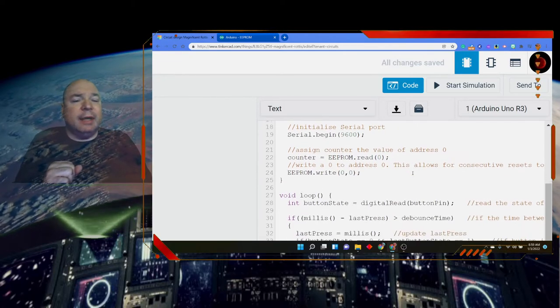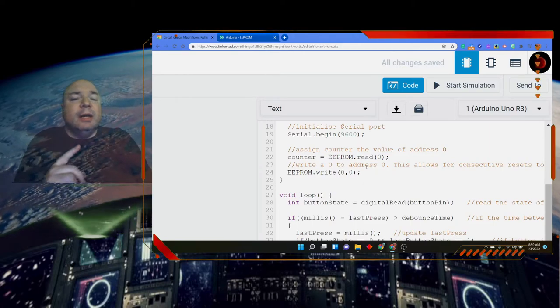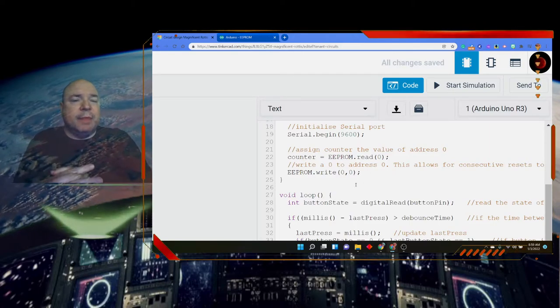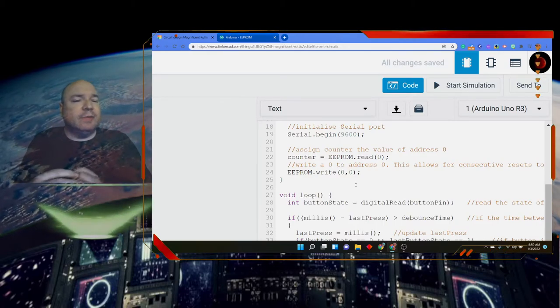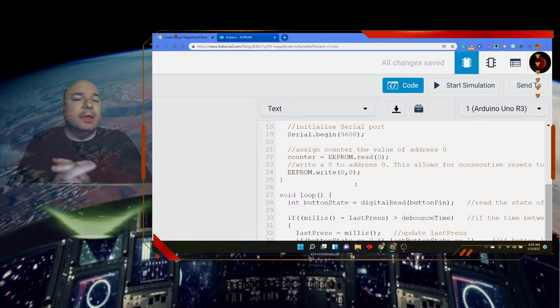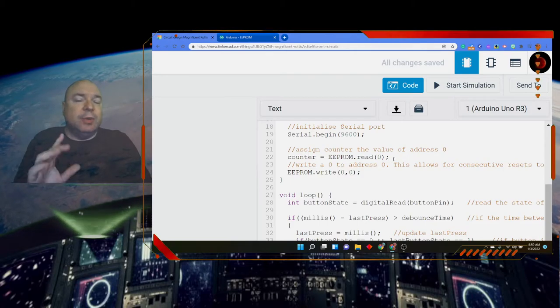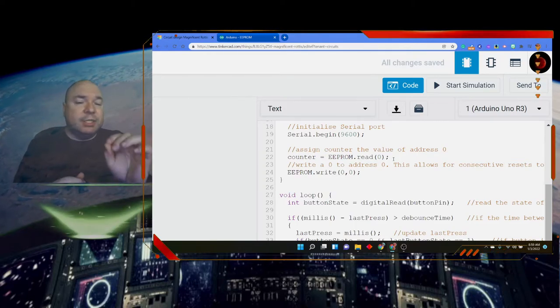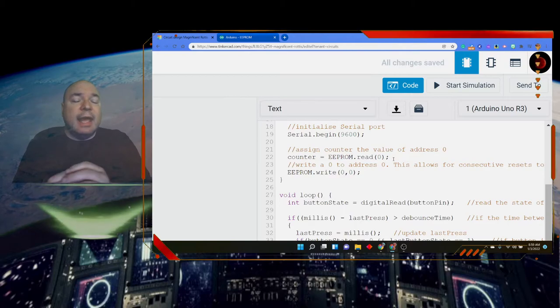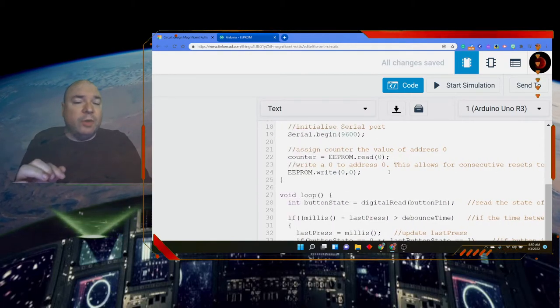We start our serial monitor, and now this is the first time we're going to use the EEPROM. We're going to do something a little different here. In order to make our EEPROM reset itself so it can restart back at zero, we're going to do kind of a trick. We're going to set the counter to whatever is stored in the EEPROM. So if we haven't stored anything yet, this is the first time we've done it, we're going to read from location address zero, and this will allow us to read from the same address over and over again.